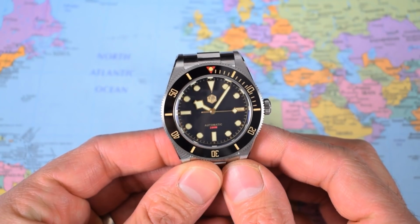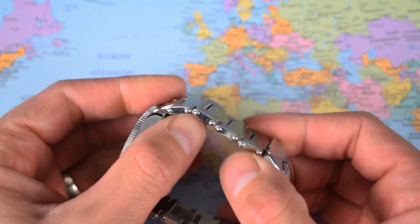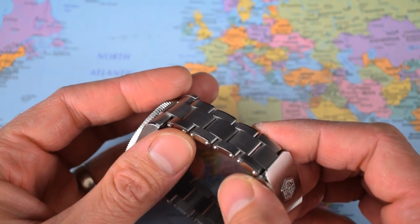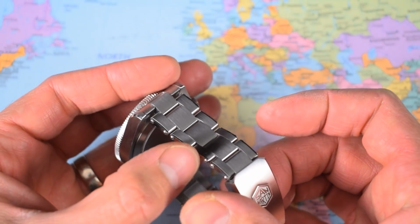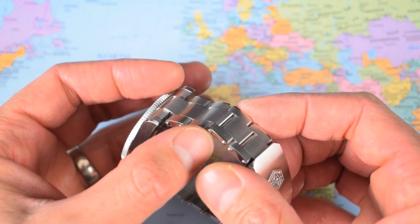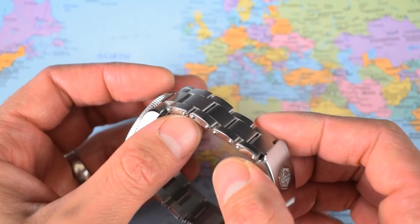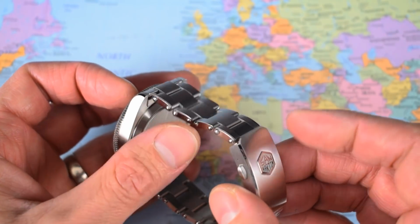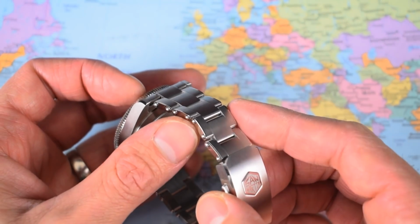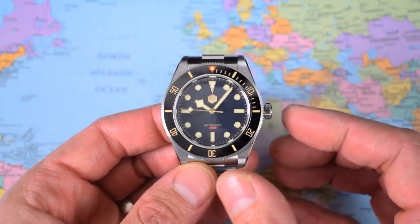All right, I'm back, although I must admit that took me a little longer than I was anticipating it would. It's a proper 5-link dual screw rivet style bracelet. So you need 2 screwdrivers. You need 1 screwdriver at either side. You need to lay it on a flat surface, and it's a pain to be honest. I removed 2 links, by the way. So if you have a wrist larger than mine, you should still be accommodated. In theory, you only need to do that once though, and it is a very nice, very secure way of holding the thing together.